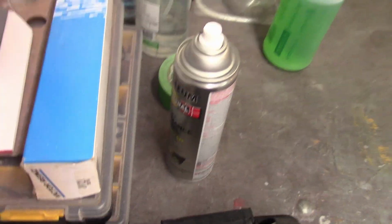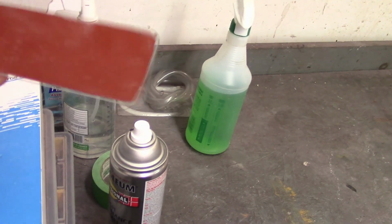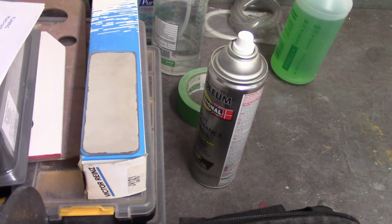I did find a video on YouTube, go figure, about how to resilver these things, and it doesn't seem too difficult. There's kits out there, I guess, so I might look into that. I'm not so sure that it's going to be worth it in this case. It depends on the price of the kit, but we'll take a look.